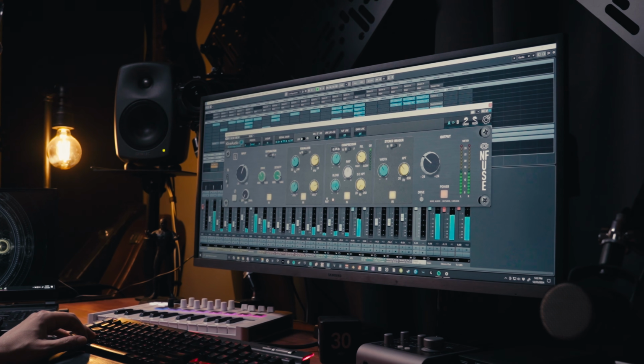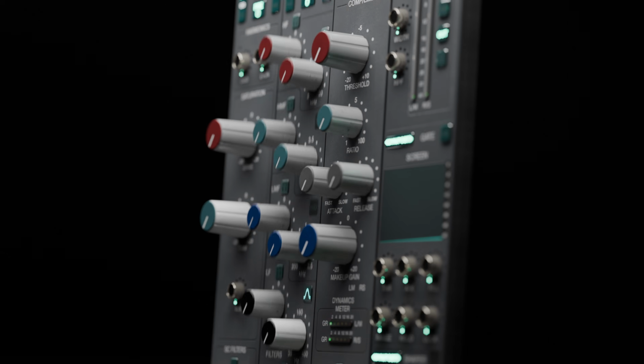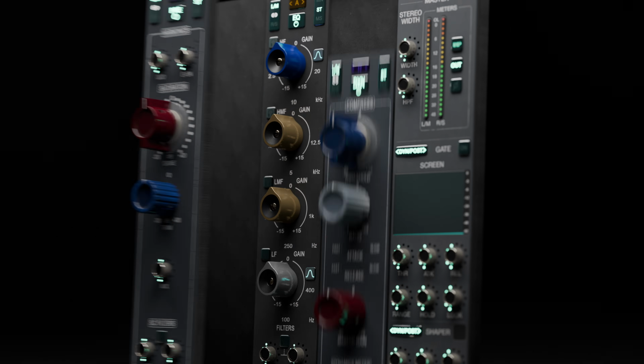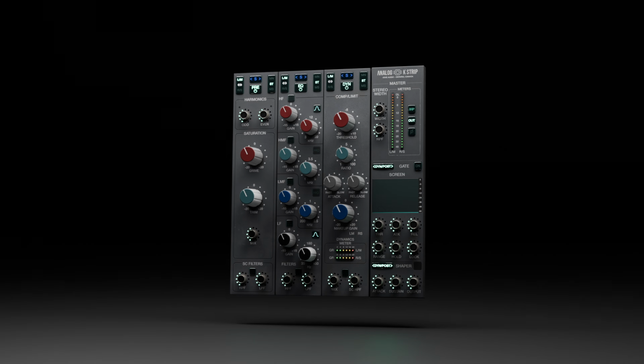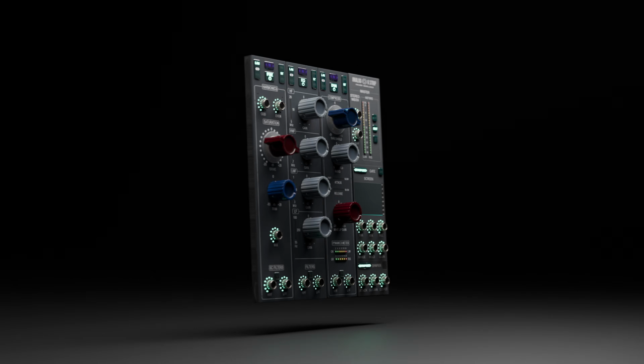Now, just over a year ago, we released what would be our biggest plugin release ever, Infuse. And if you've used that one, you'll quickly see that these are in the same family of modular plugins. By breaking this channel strip into 3 modules, you can now select between 3 of the world's most popular analog consoles for preamp, EQ, and compressor modules of this plugin, allowing you to essentially build your dream channel strip for each track of the mix.